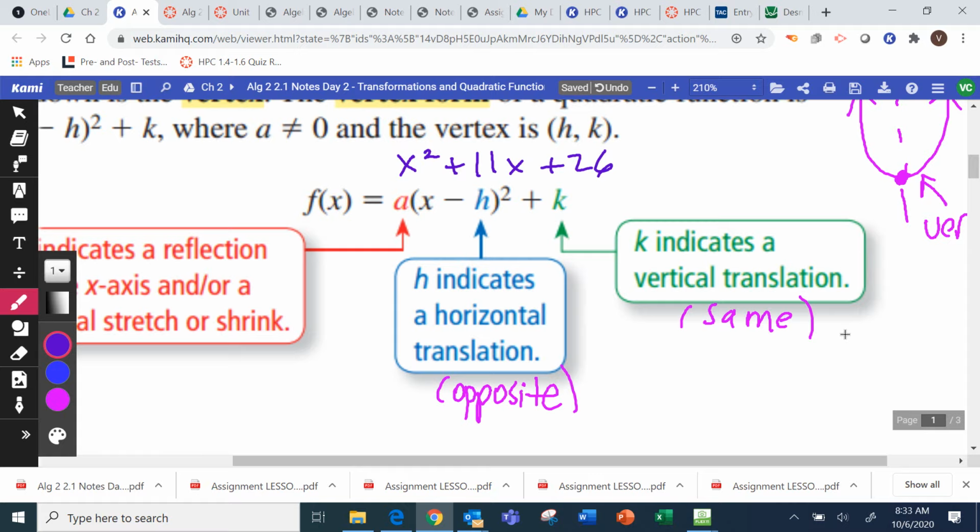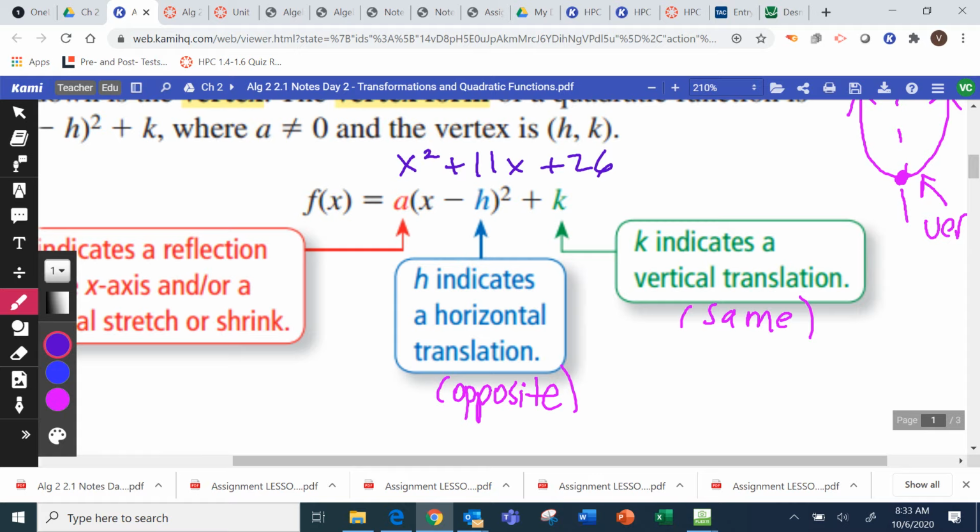Ariana? There's nothing that shows the x form, so nothing indicates the horizontal translation. Right. Well, there is something squared. So if I were looking at that, I would think the vertex would be at 0 because there isn't a translation. There is a plus k kind of. It's a 26, but what's this thing in the middle? 11x. Is there an x term in vertex form? An x by itself, not being squared? Do you guys see that?